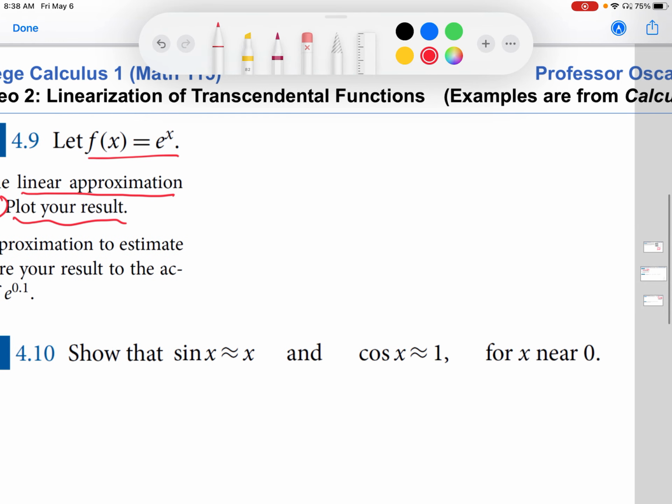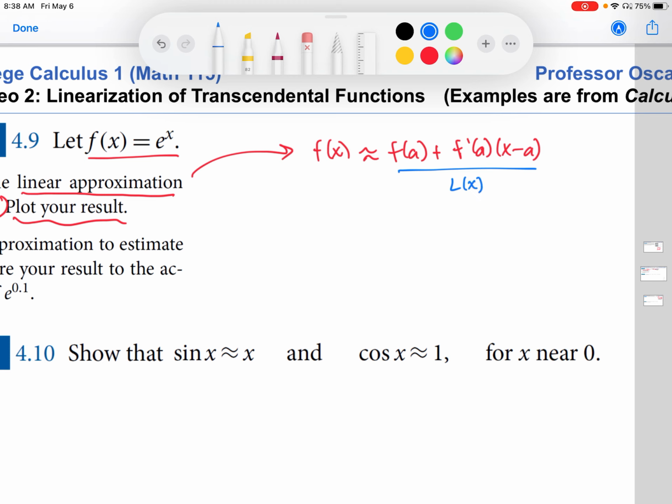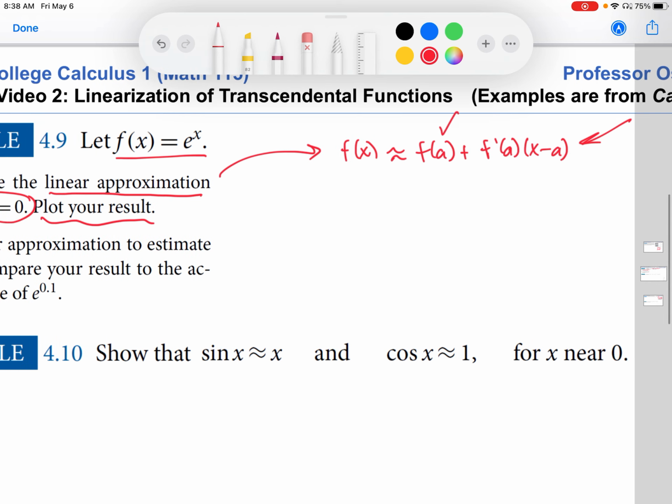Great, so quick little reminder, what is the linear approximation? It says f of x is approximately its value at a plus the derivative at a times x minus a. Remember, this part itself as a function of x is called the linearization of the function f of x, whereas this entire approximation is called the linear approximation. Okay, so that's enough of the quick little review there. And this is really what we're going to use for both of these examples and all of their subparts in this video.